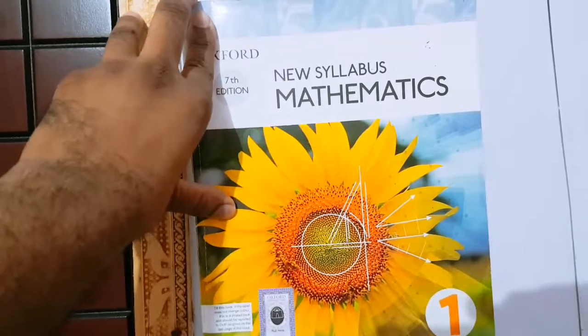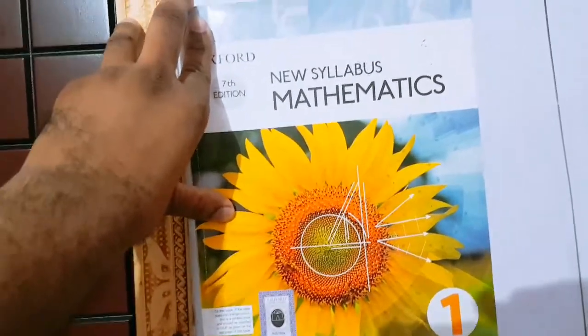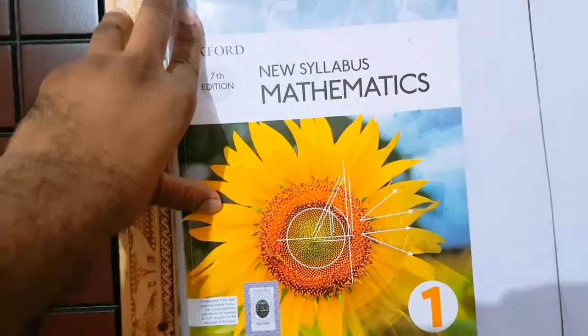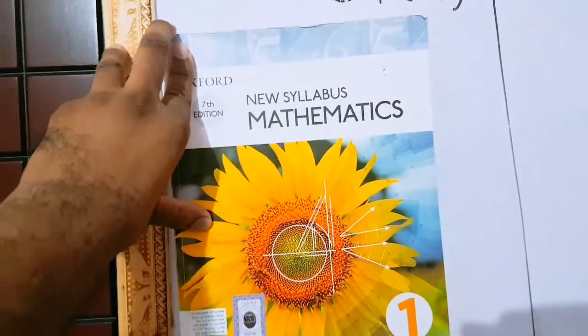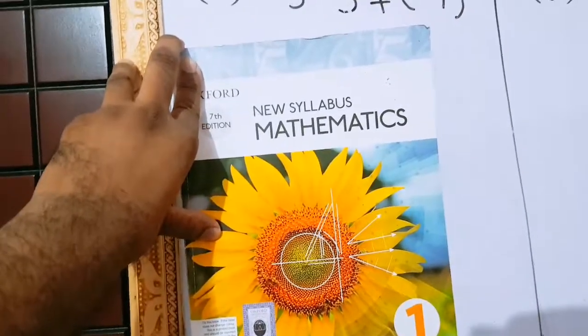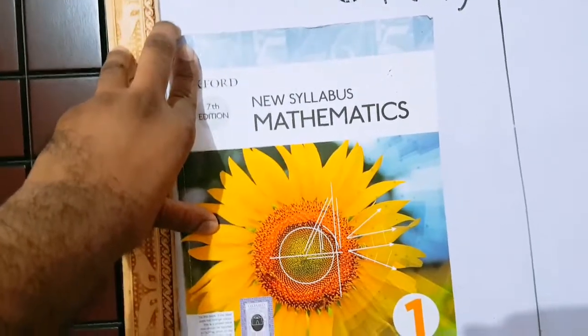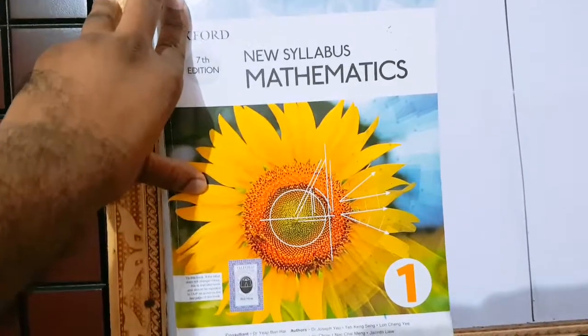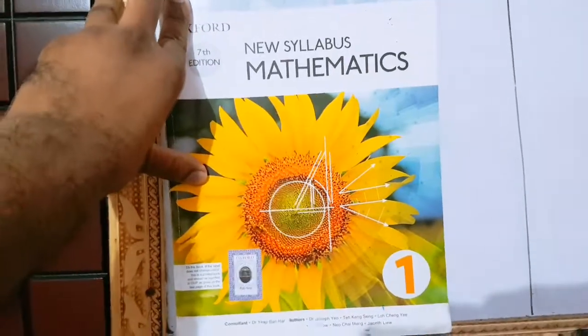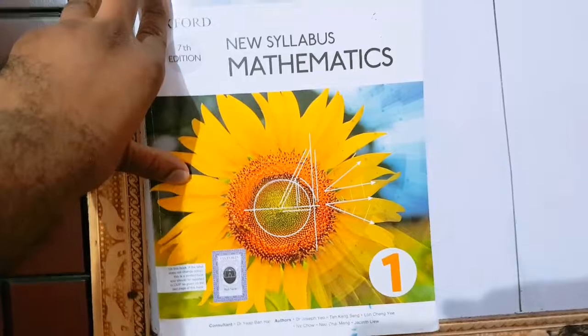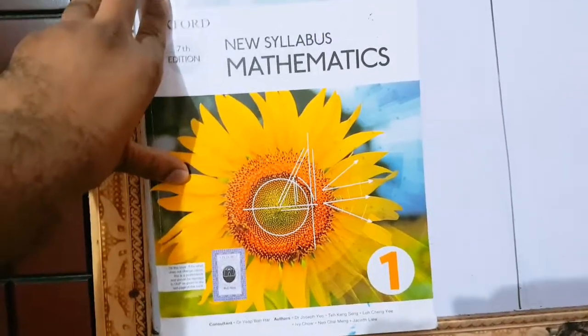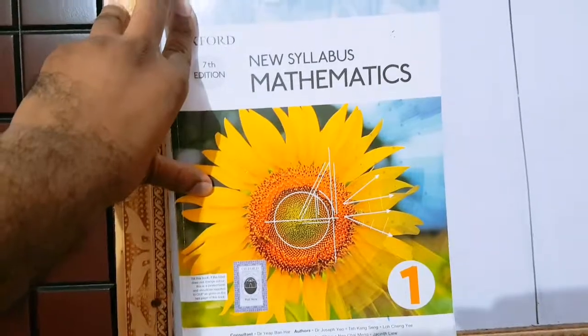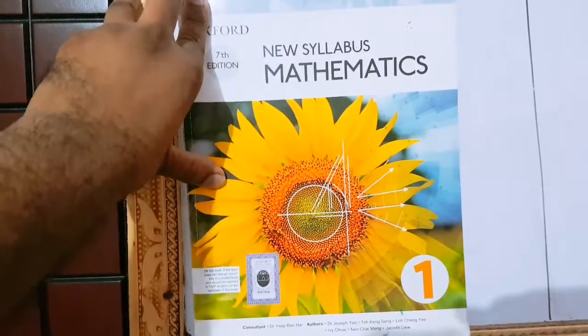Today I am teaching a very basic topic. Even class 5 students can take benefit from my lecture, so class 5, 6, and 7 students should be alert. If you have the book available near you, you can open the book. If the book is not available, you can open your rough copy or register, whatever is available near you, and note down my lecture. You can also help me during the lecture. You can stop the video and solve yourself also in between.